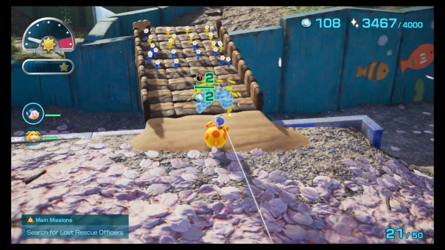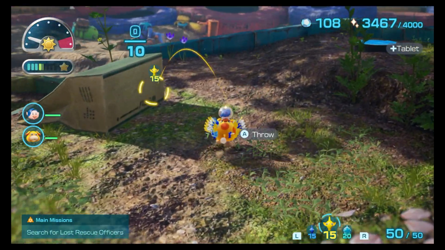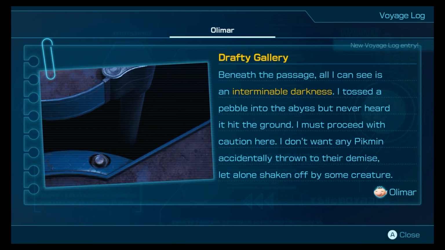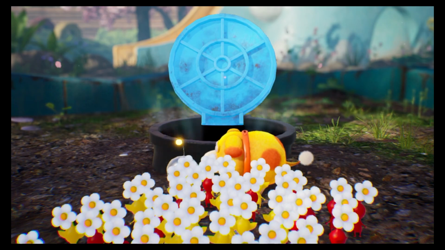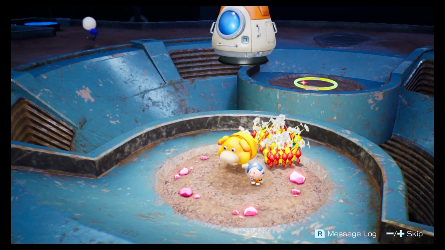So let's get back onto Uchi. Cool. Go, go, go. So let's take on the cave. So beneath this... Oh dear. Okay, let's go. 25 each. Sounds like a plan! And thankfully I have my light, so I don't have to worry too much about the dark. But anyways, let's get down to business.